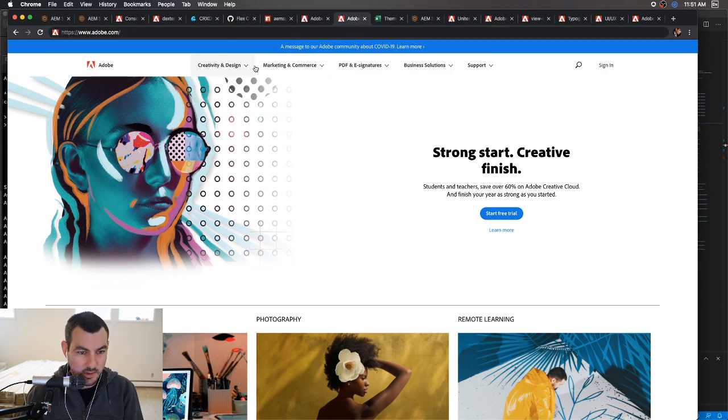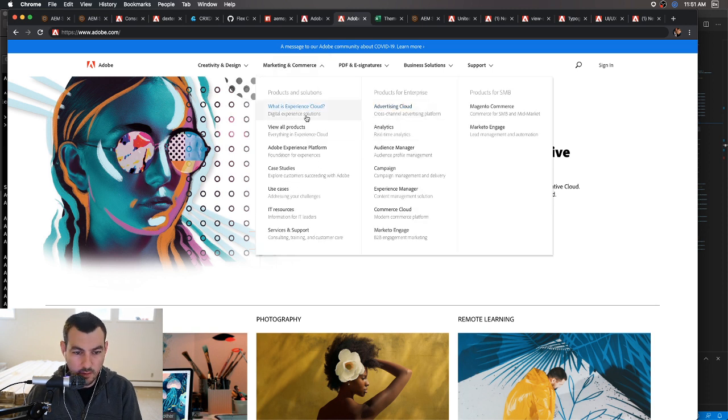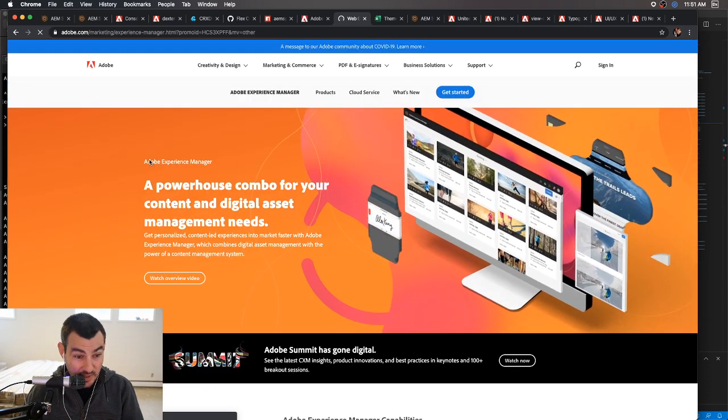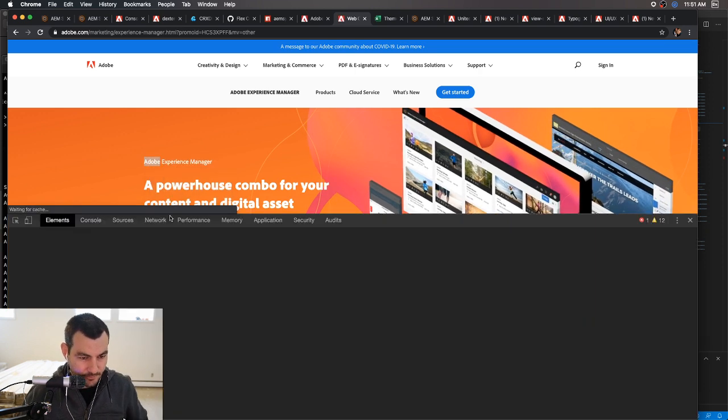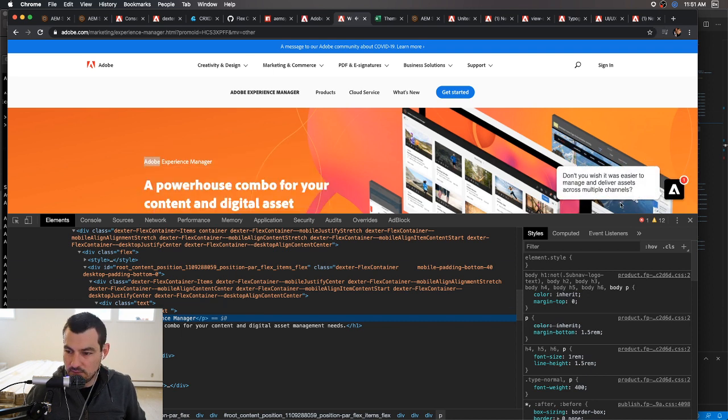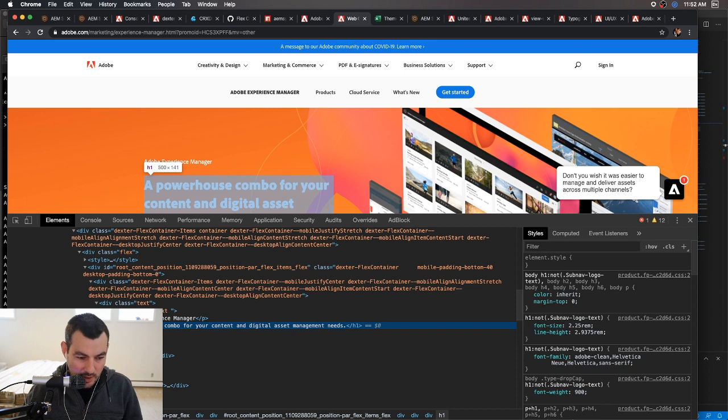Let's just go look at the AEM page. What is Experience Cloud? I have no idea. Kidding. Ah, yes. So this is a great example. See how this says P? No, I don't want to talk to an expert. So see how this is a P? Well, for the Adobe Experience Manager overview page, it should probably be an H1. But because that typography is not decoupled like that, they don't have a choice. It has to look like this.